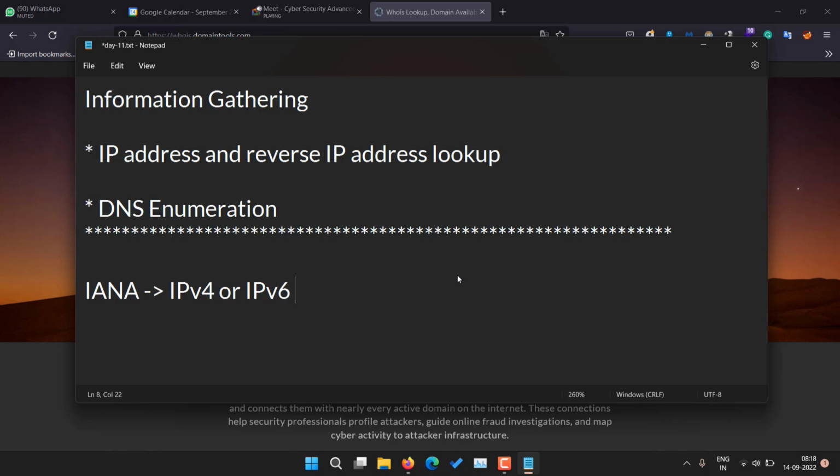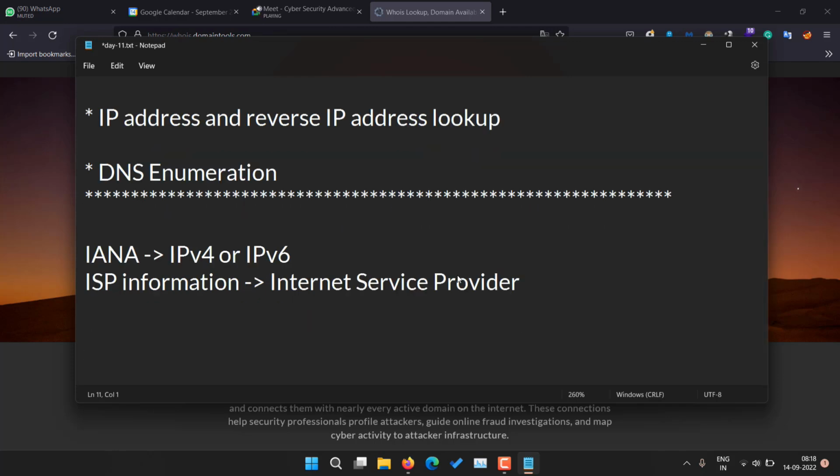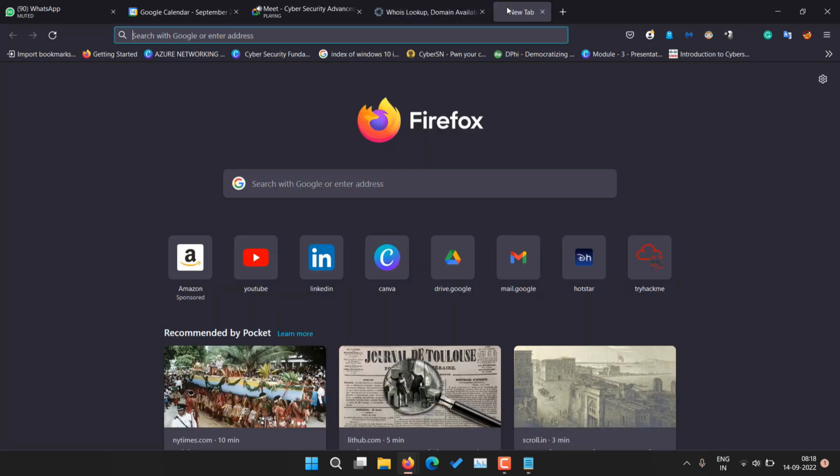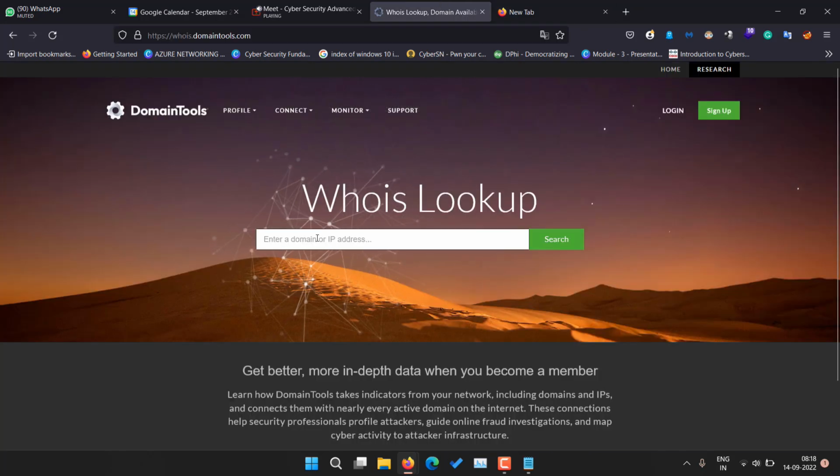Now in both areas, depending on the country and the service provider, that is what we call ISP information. That information we have to fetch. Let's suppose we have some website available. We can take an example as a reference. Any website name, or you can take any domain name also. Just suppose I have taken www.paypal.com, something like this.